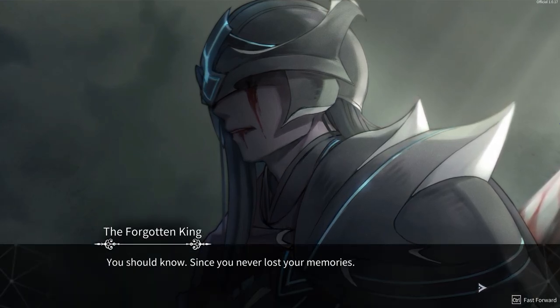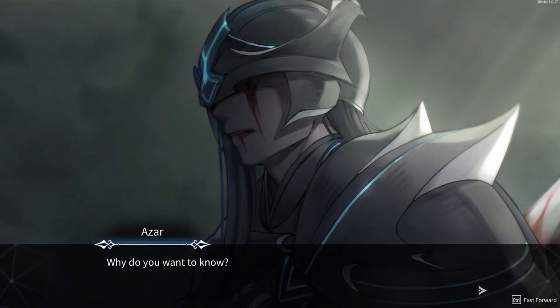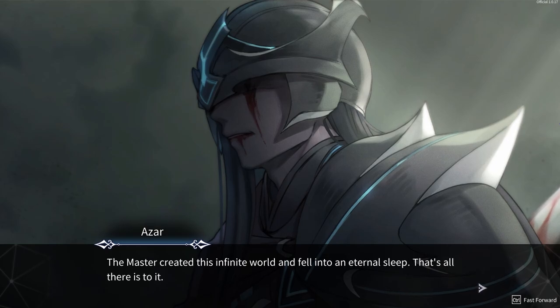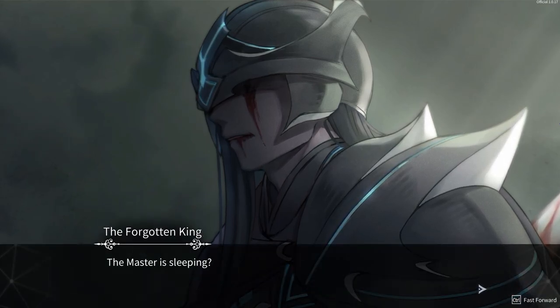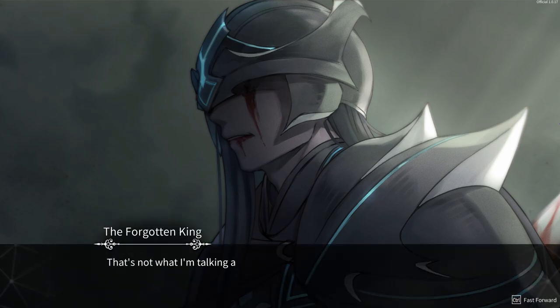Master? You should know, since you never lost your memories. Why do you want to know? It doesn't matter anymore who the master is. Master created this infinite world and fell into eternal sleep. That's all there is to it. Master was sleeping? I see. That means there is no way to control this world anymore. There's no need for control. This world has been completed with the infinite loop. The loop will trigger no matter what. There is no way to stop the loop.